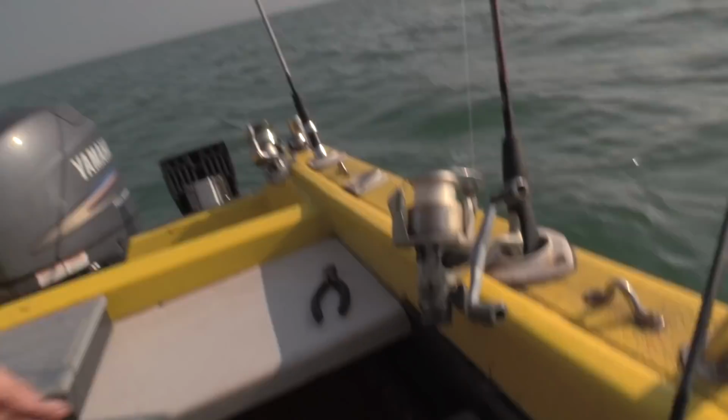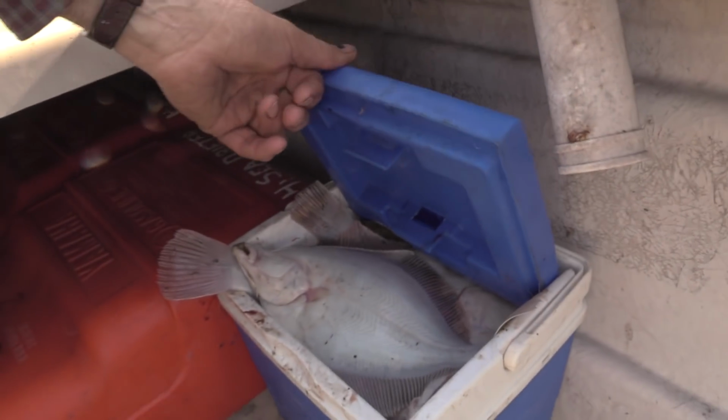I've had 13 plaice. Here we go. It's not awful. There's bait in there as well, and they're all nice big ones. So I've had 13 plaice. Really good session. Getting snagged now. Blowing me at a different angle. I'm going to go in, anchor up and see if I can fish for 1.5 hours at the end.